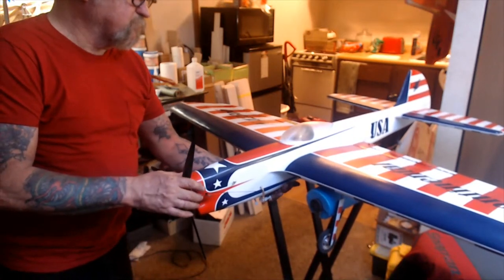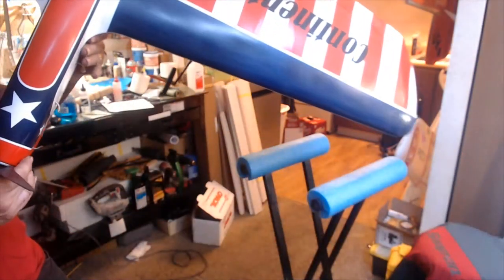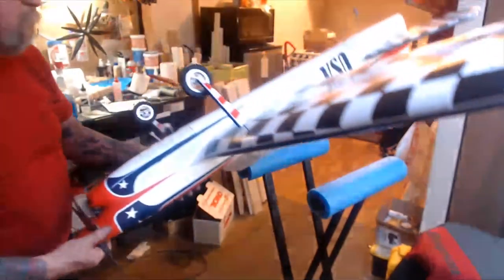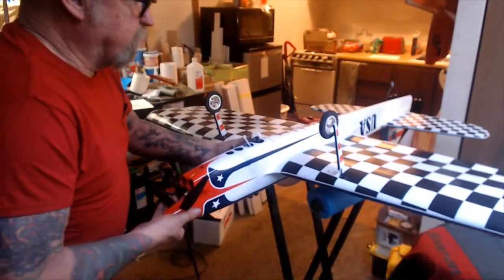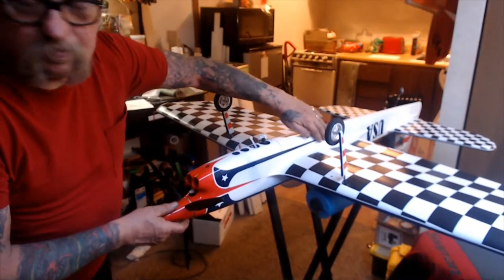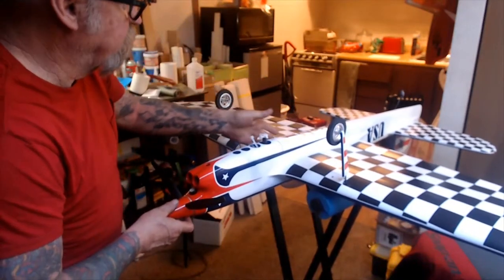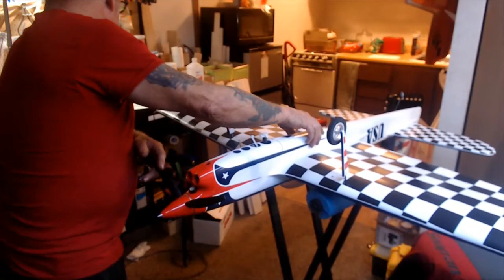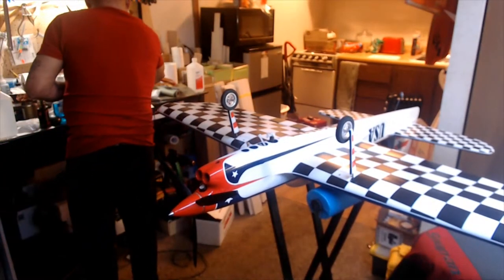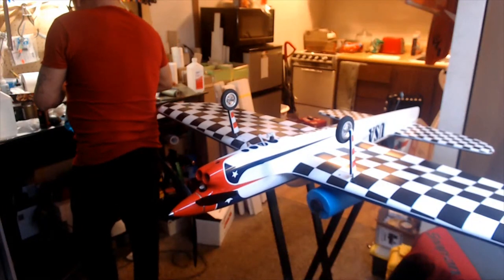And this thing feels rough as a cob here. I missed a spot. Rough as a cob. You hear that? That's the spot I missed, the whole underside, both sides. Okay. No problem, we can zip that right out.